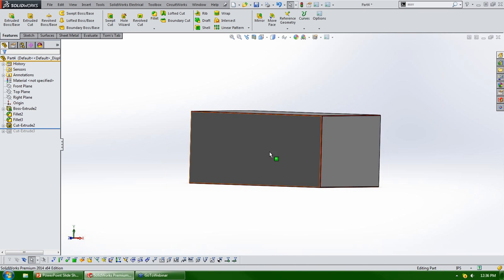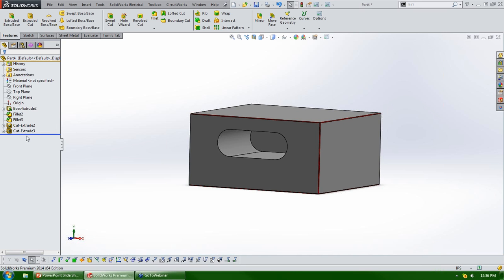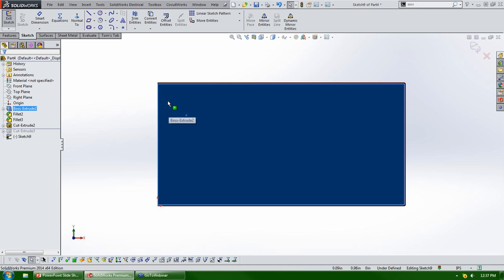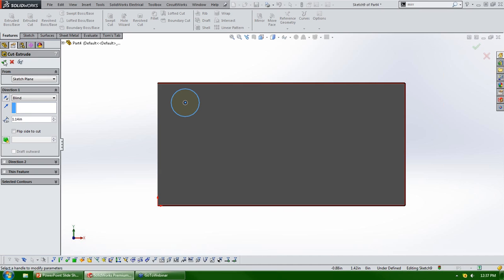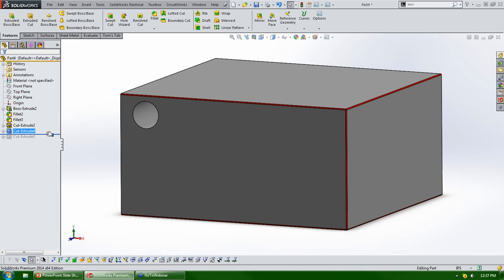which brings your model back to a state that it was last in. So as I roll this up, I have this cut extrude that I did in my last step. When I roll that back up, I no longer have that cut extrude. What I can also do is create a sketch. I replaced my shortcut. Create a sketch, create a feature on this face. So now I have that hole. It will drop it in prior to my slot cutout. So cut extrude 4 is now in front of cut extrude 3 because I used my rollback. SOLIDWORKS will ignore anything beyond that rollback bar and create new features on top of it.